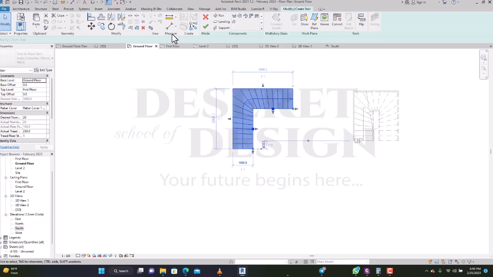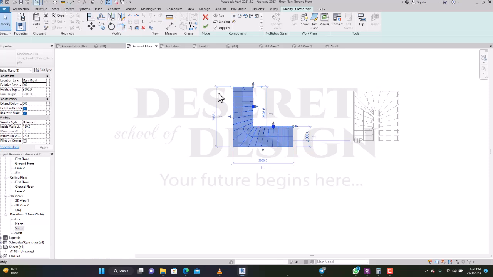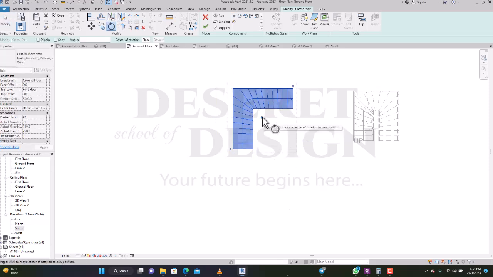If I click on rotate and rotate this way or even this way, now look at where my start is. My start is here. Maybe it's the center of the rotation, the point you are using to rotate? Okay, so where do I put the point? Maybe at the top there. I'll put the point here. No. Yeah, here or the center. Which center? The arrow of the center.